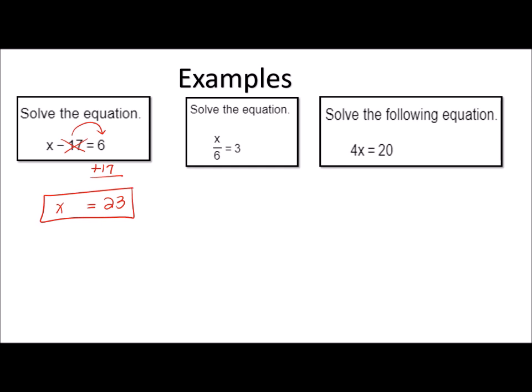Now, in the second example, you'll notice it has a fraction. And I said that you could eliminate fractions if you cross-cancel with the LCD. The LCD, the least common denominator, here is 6. So I will put a parentheses and a 6 beside both terms on both sides of the equation. Now, since this is a different process from moving a term, you do not change the sign.